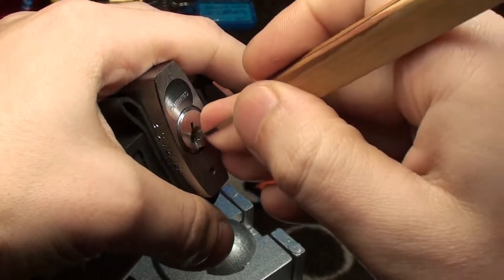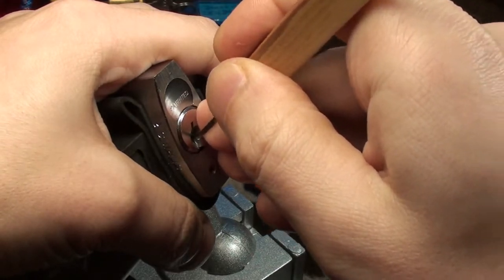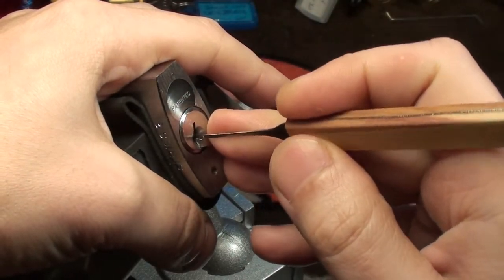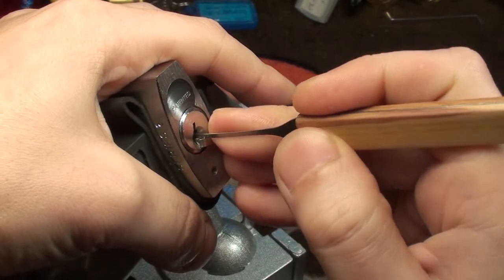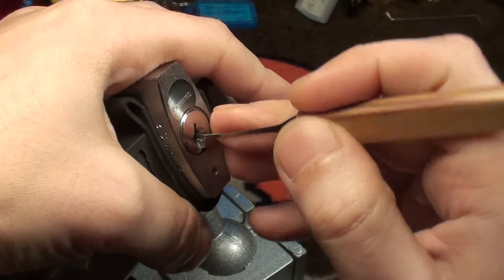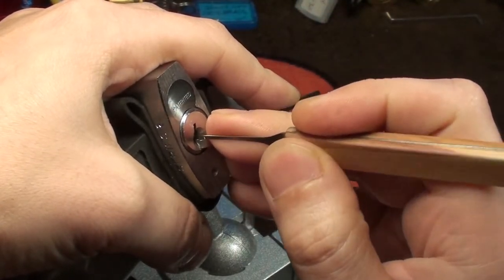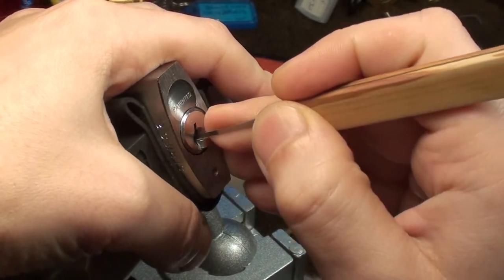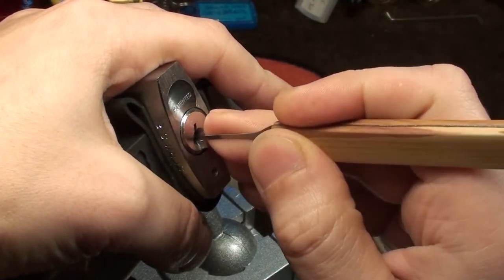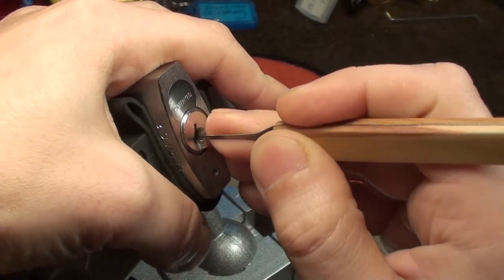Already pin 1 is binding. And one click. And another click. So pin 1 is a serrated one. Let's see. Now I am pin 2. Little click. And pin 3. Carefully. Little click.